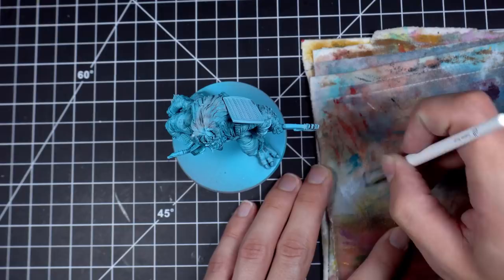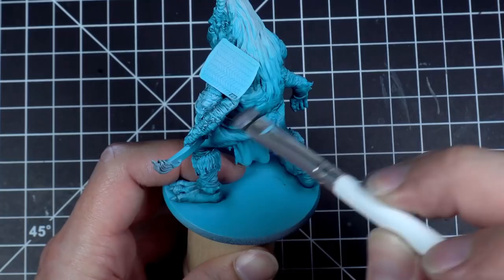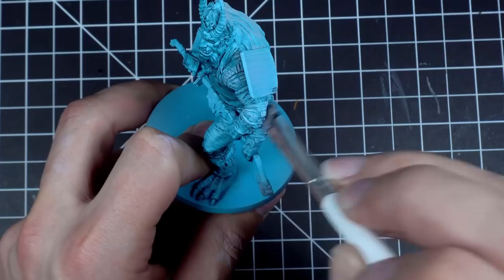of paint, the bristles are soft yet durable, and it's super cheap so you can beat it up and really not feel bad about it, which is awesome because that's exactly what happens with dry brushing. As I did the dry brushing, I focused most of the strokes from top to bottom to catch just the upper part of all the wrinkles and the details of the skin, and the lower parts darker to keep that nice contrast.